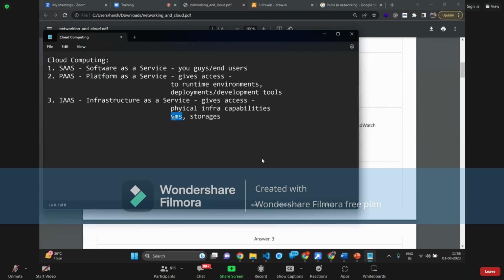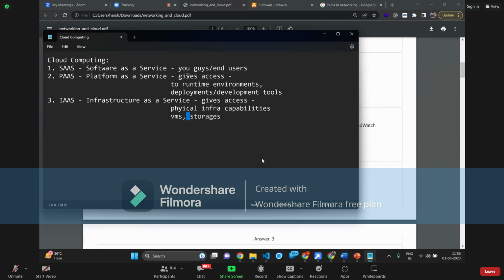That is why I said VMs. And also we give them access to a lot of storage that is out there. So you can define, for example, in Amazon or AWS, we have something called T2 micro, T2 large, or T1 large, anything of those sort, wherein you are giving access to a physical infrastructure remotely. Such a scenario is this thing.